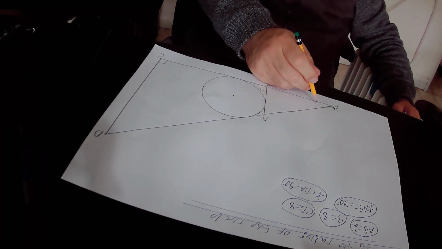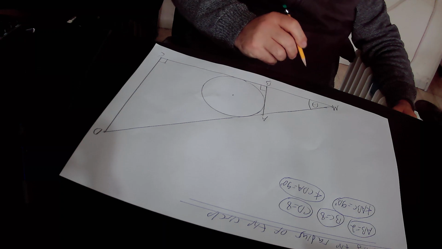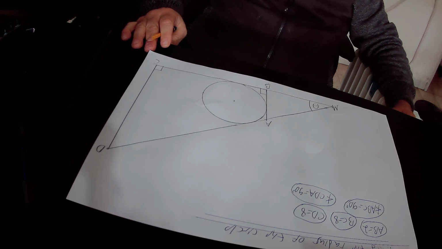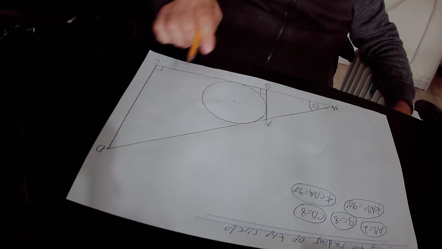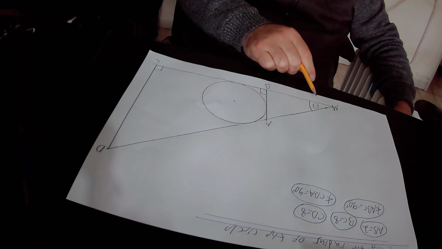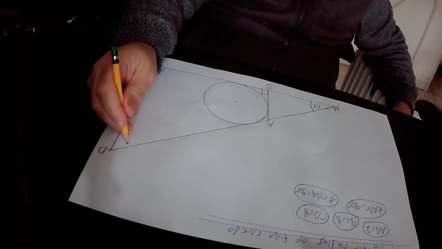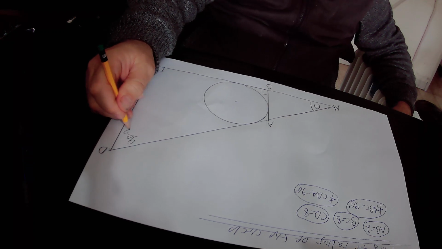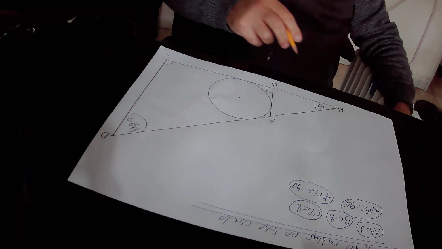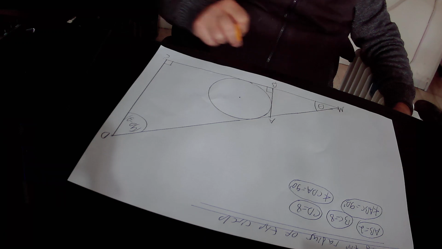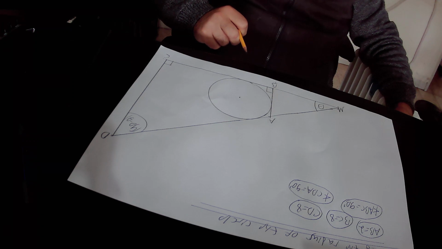We define this angle as theta, and we will focus on the big right triangle DCM. In this big right triangle DCM, this angle equals theta, this angle equals 90 degrees, therefore the missing angle here must be equal to 90 degrees minus theta. Why? Because 90 degrees minus theta plus theta is 90 degrees, and 90 degrees plus 90 degrees equals 180 degrees. That is the sum of the angles in any triangle.